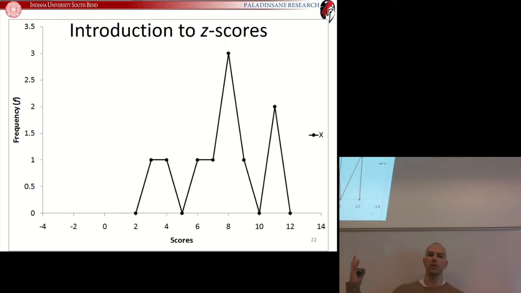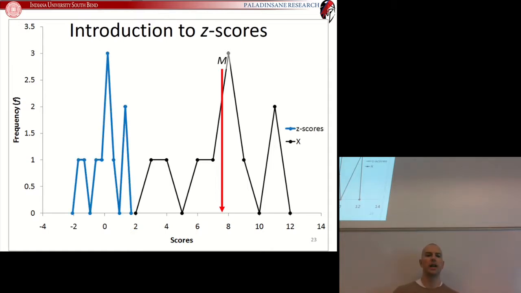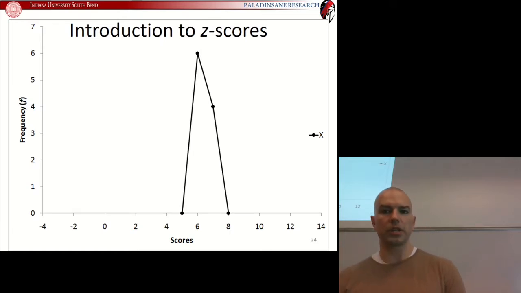So any distribution, such as this one here, we got scores and frequency, another frequency distribution. It'll have a certain mean. There's the mean right there. If you transform this distribution into z-scores, you're going to move it so that it has a new mean. And in this case, this wide distribution, this highly variable distribution, is going to get squeezed down so that it has less variability.